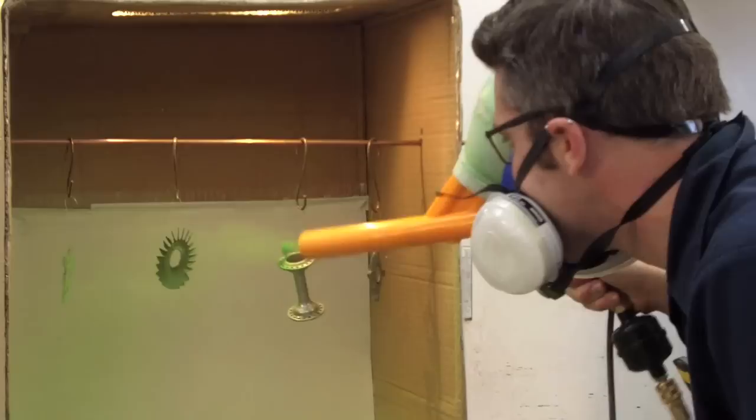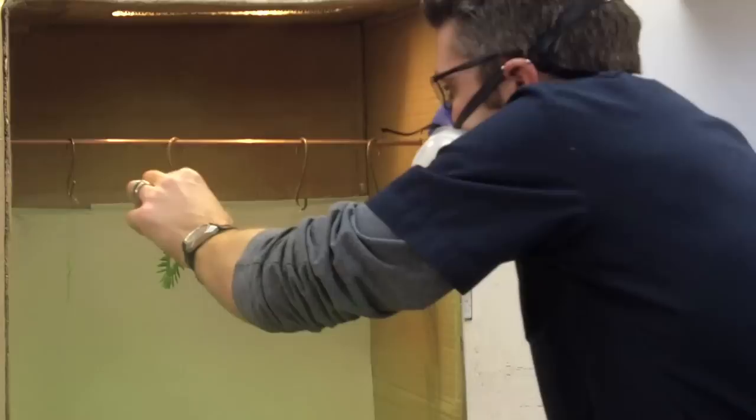You want to coat one side and then release the foot pedal while you flip it over. Then go ahead and coat the other side.